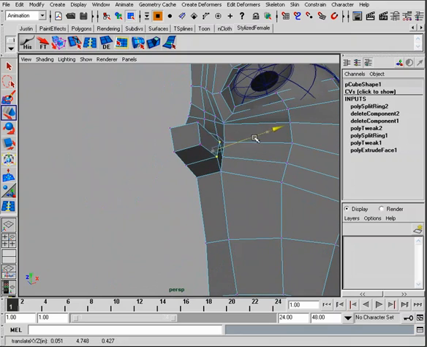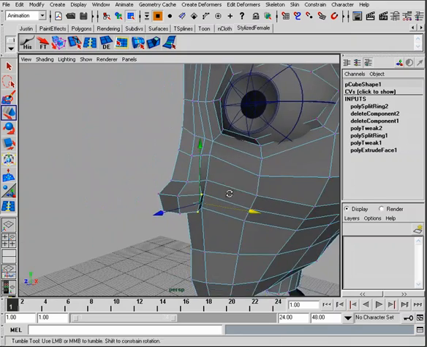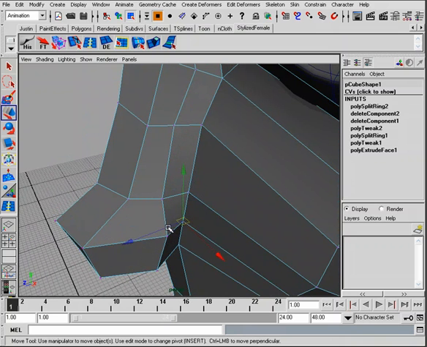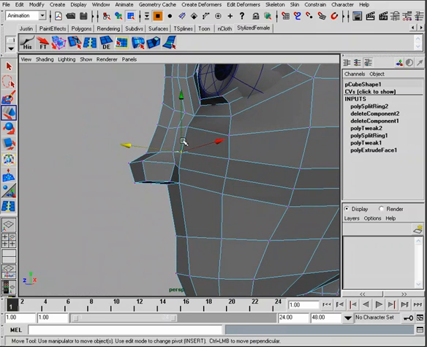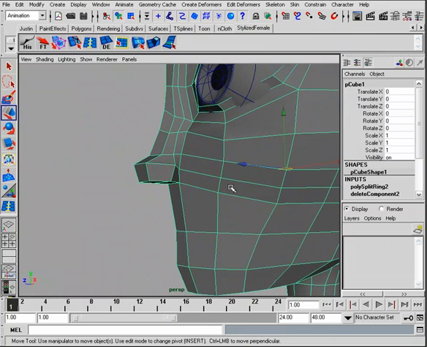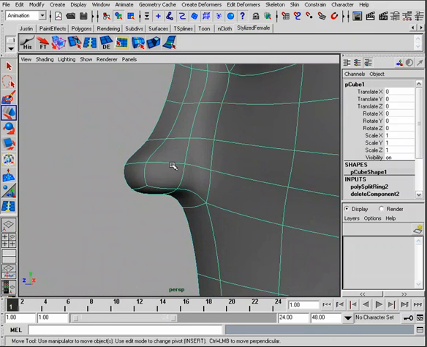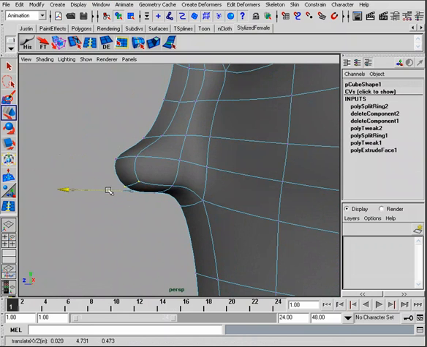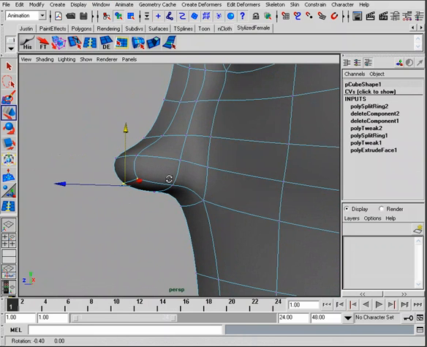We're not going to do too much with nostrils. It's going to be a very simplified model to go along with our stylized theme here. And if you want to, you can go ahead and smooth it, and that'll help you figure out the shape a little bit better, what you're going for. Okay.